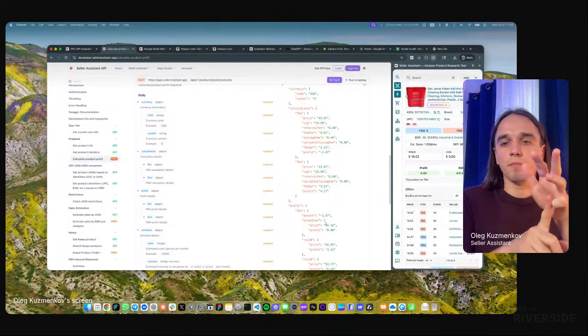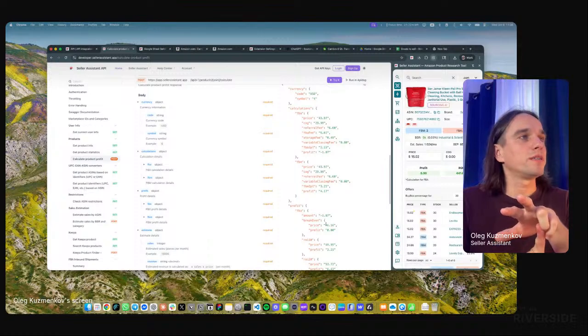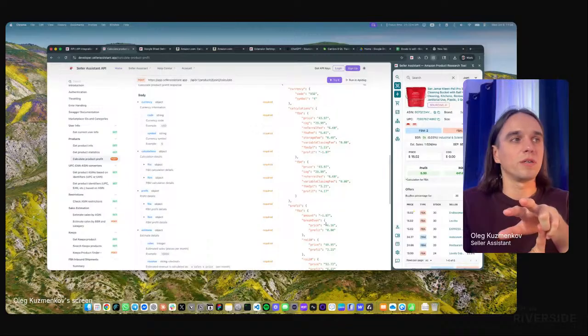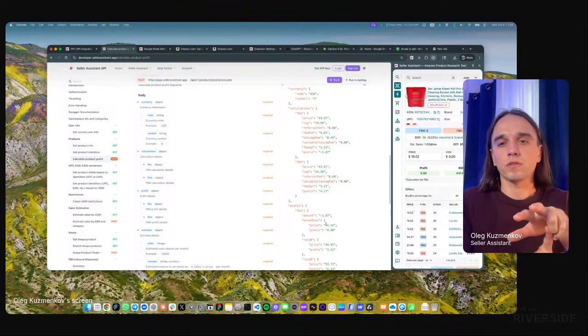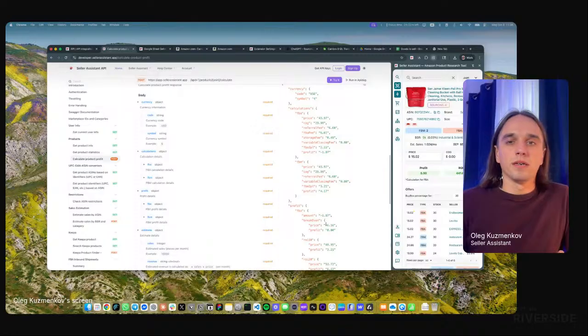Also, we have a Make integration, a Zapier integration, and some scripts for Airtable. So if you use Airtable, you can use it. But by the way, it's easy to integrate with anything using Make or Zapier.